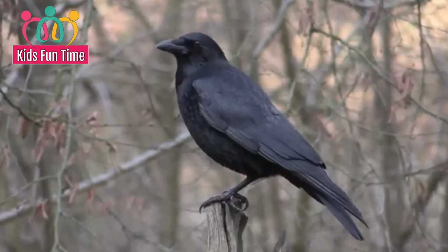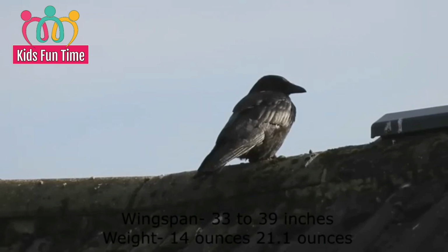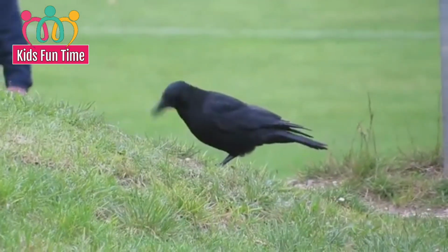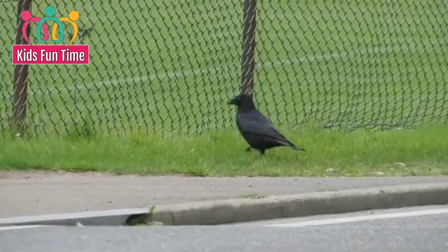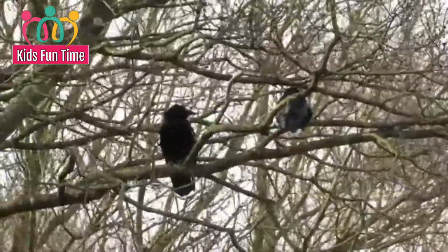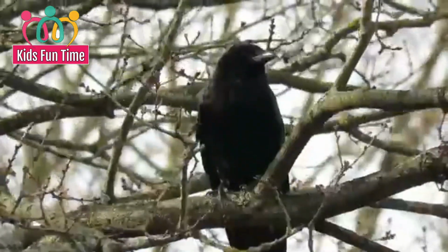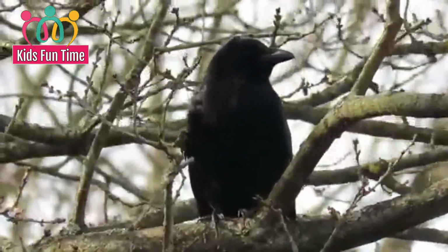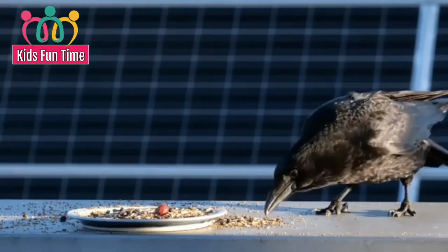Next up is the carrion crow. These birds have 84 to 100 centimetre wingspans and grow to between 400 and 600 grams. They are neat glossy black over their entire bodies, and unlike rooks, they have feathers over their entire faces and down the top half of their beaks. These birds are the most common of the fully black corvids to live in urban areas in the UK, and are usually seen alone, in pairs or in small family groups, although sometimes a small flock of young birds will move around together. Unlike rooks, carrion crows always nest alone. They are absent from the far north of Scotland and are only rarely seen in Northern Ireland.